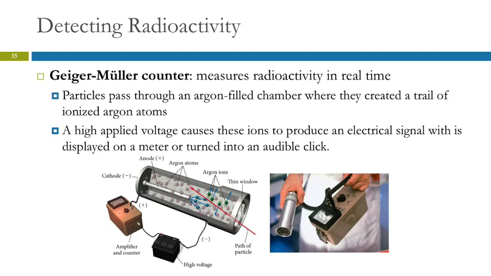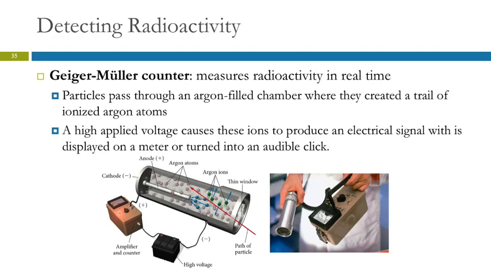A Geiger counter measures radioactivity in real time. And this is what you stereotypically think of when you think of detecting radiation. So some of them do take the form of the little box that you hold in your hand, and you've got this wand, and it can be set to go click, click, click, click when it detects radiation.